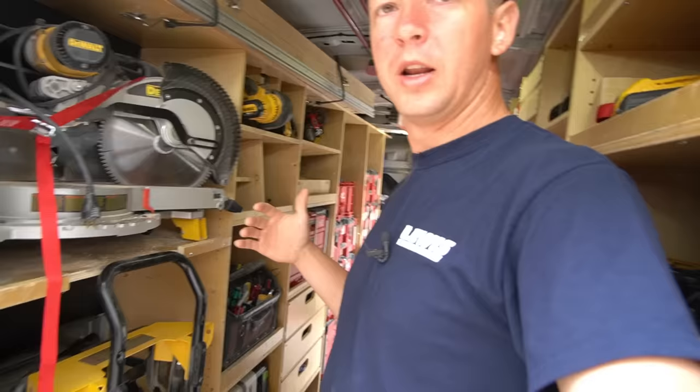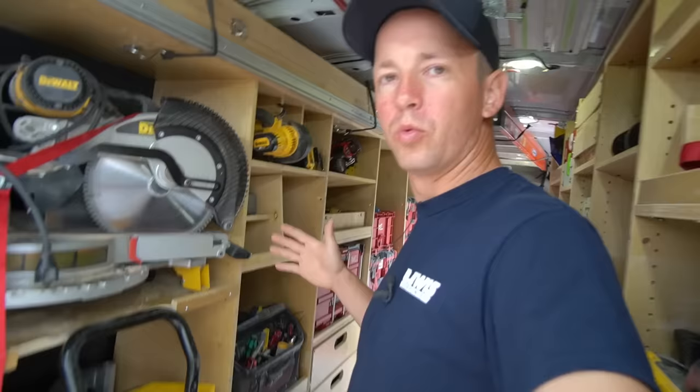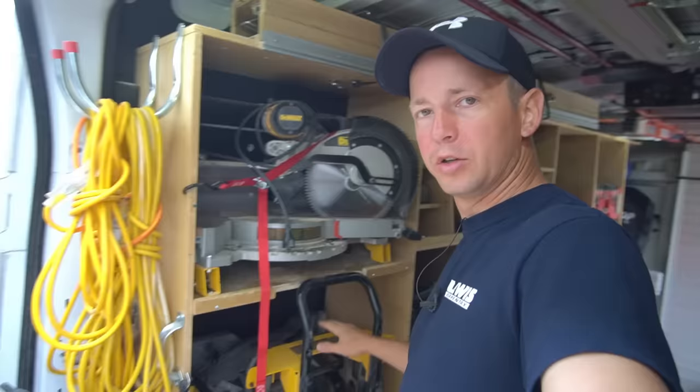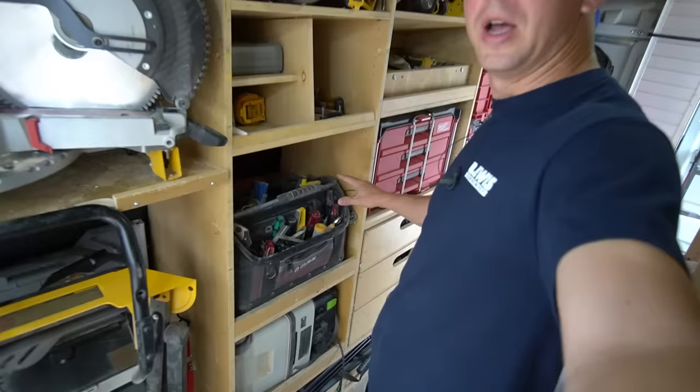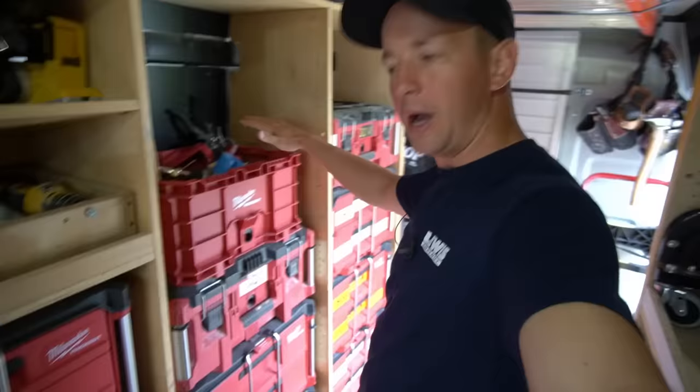So as I tried to design my van, I wanted to keep as much stuff on wheels as possible. So I divided my partitions up to as many bays as possible where I could keep tools on wheels. You'll notice right here, I've got my table saw, it's on wheels. Moving down, I can't put the vertical bays here with things on wheels because of the wheel wells. So you have this center area in the van, which I just kind of have to do whatever with. But then down here, we've got two bays with packout drawer units.